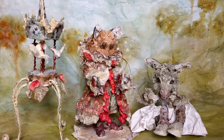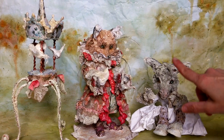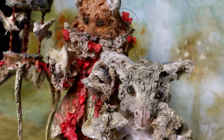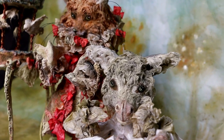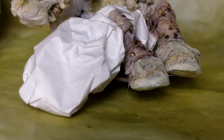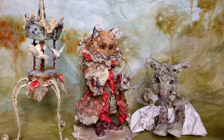The donkey child is going to be the next one to be finished. He has a dollhouse, you're going to see that. I keep a bit of mystery about the house. I'm working on it, and I'm trying to do things a bit differently than I usually do. And he has his costume. The costume is going to match the dollhouse. All that you're going to see.